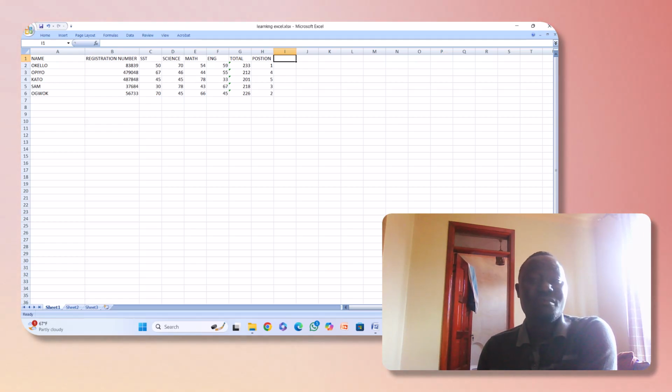And therefore, there are so many formulas which we always use when dealing with Excel. At the same time, you find that you have a lot of errors which happen in Excel. They are called Excel errors.